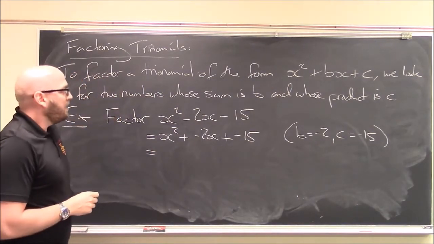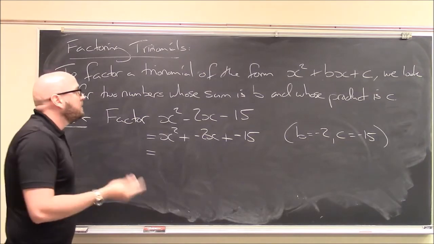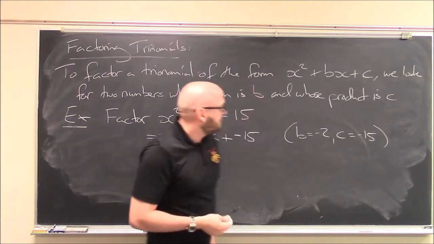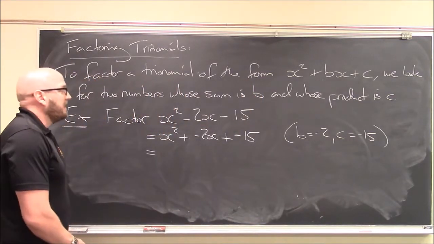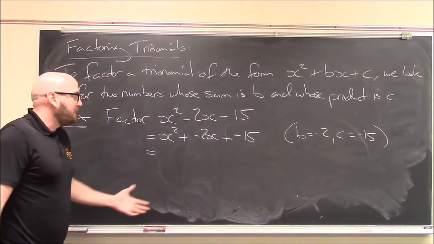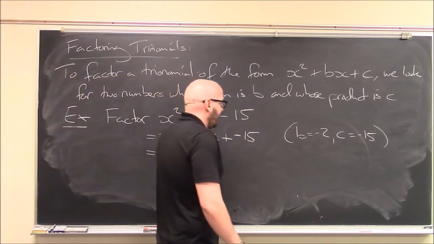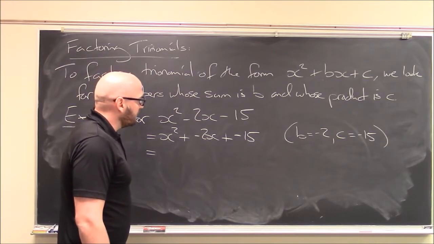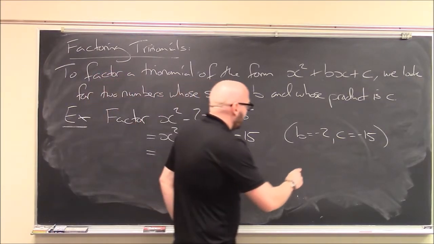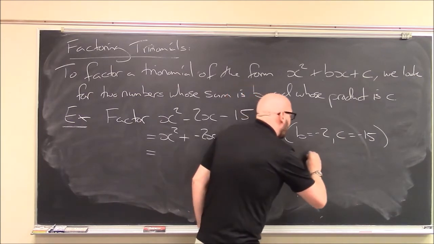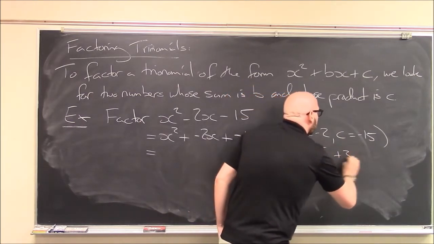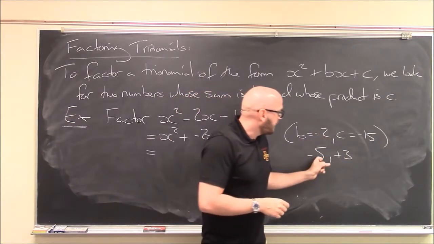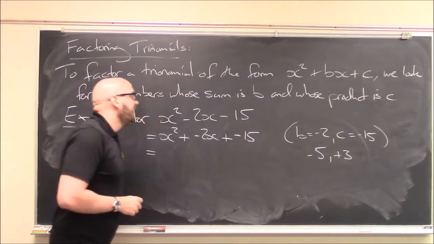Okay, so now a bit of trial and error comes in. I'm looking for two numbers that add together to give minus 2 and multiply together to give minus 15. So a bit of trial and error, you'll have to think about this maybe, but the more you do, the faster you get, and I know that, well, let's see, what do I want? 3 and 5 certainly, how are they going to work? Let's do minus 5 and plus 3. If you add them together, you get minus 2. If you multiply them together, you do get negative 15. So that's what I'm looking for.